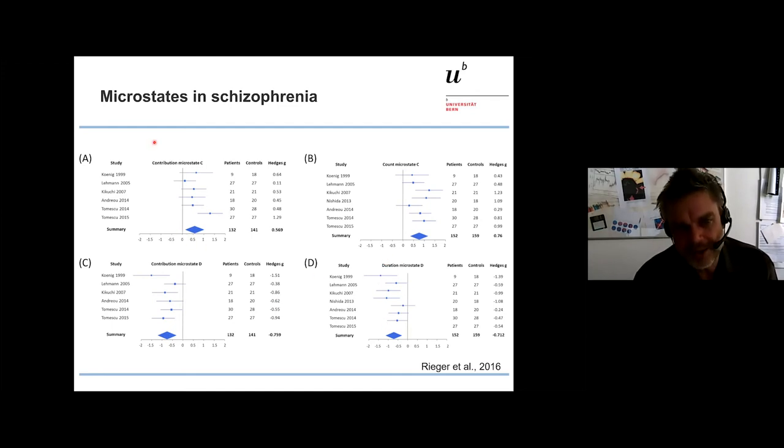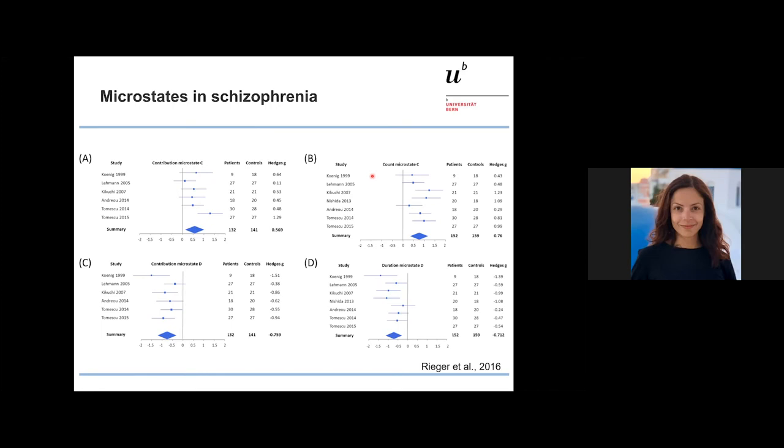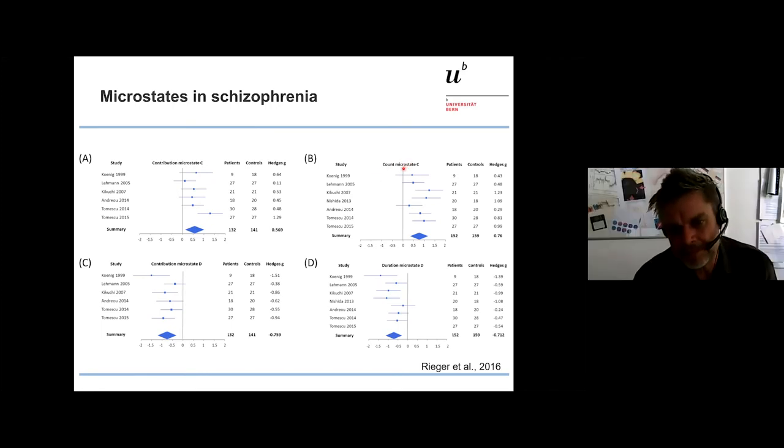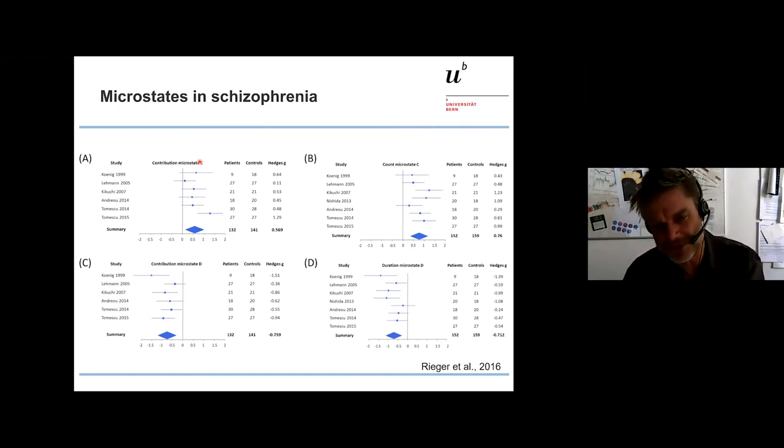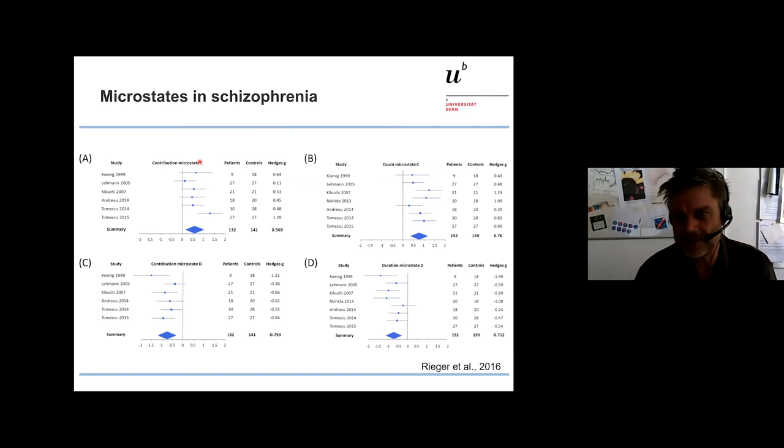There's also quite some literature that shows that this microstate class C, another class, is increased in patients with schizophrenia. This is also a lot of contributions from Christoph's group that worked on this. For a while, there was a controversy between Bern and Geneva, where the Geneva people said it's an increase of C, and the Bern people said it's a decrease of D. And actually, there seems to be quite a balance. It's really the two getting out of balance, and the shift from this class D to the class C that seems to be related to the psychopathology that we observe.